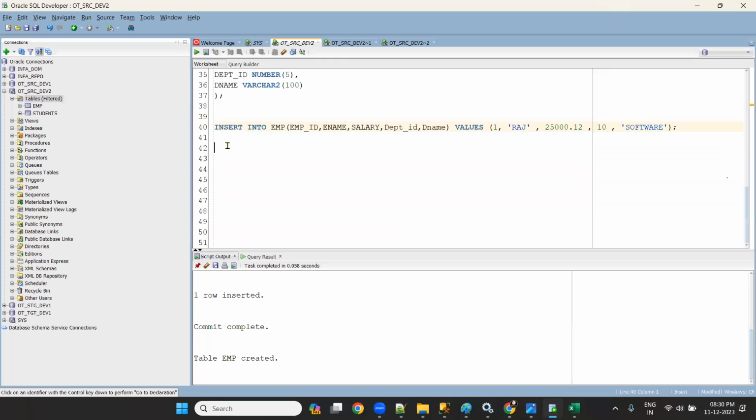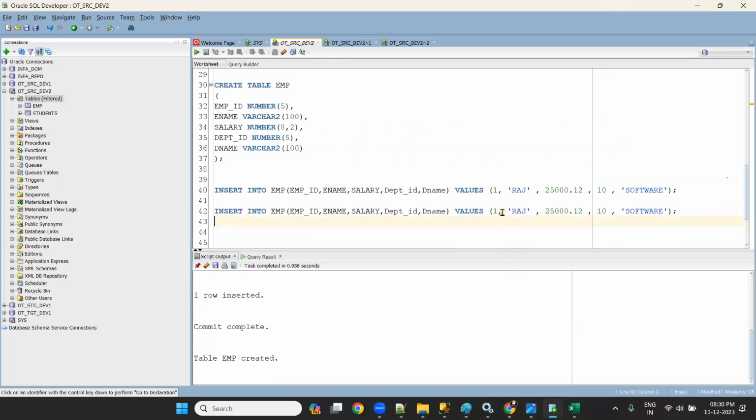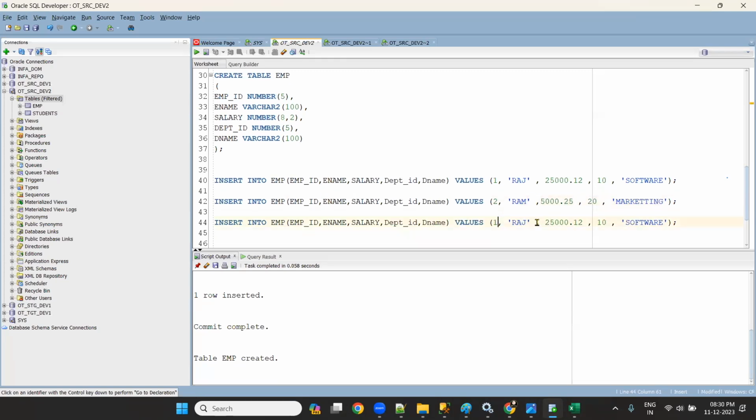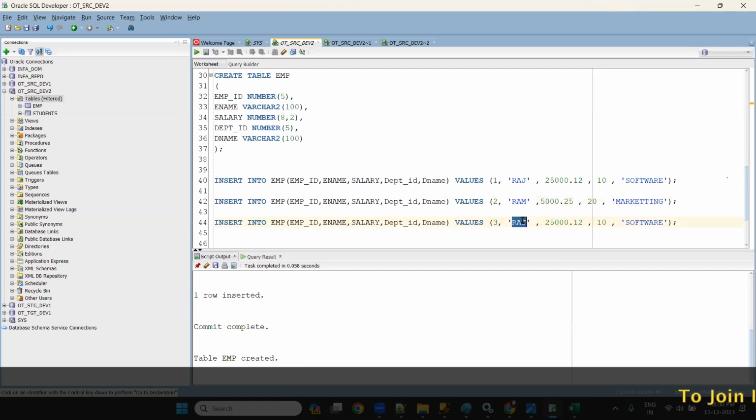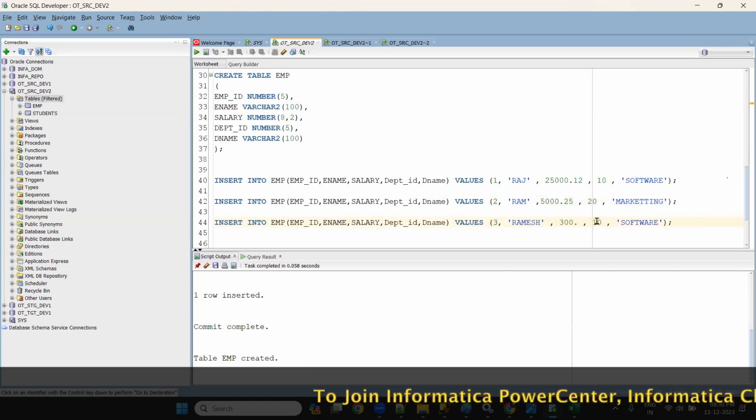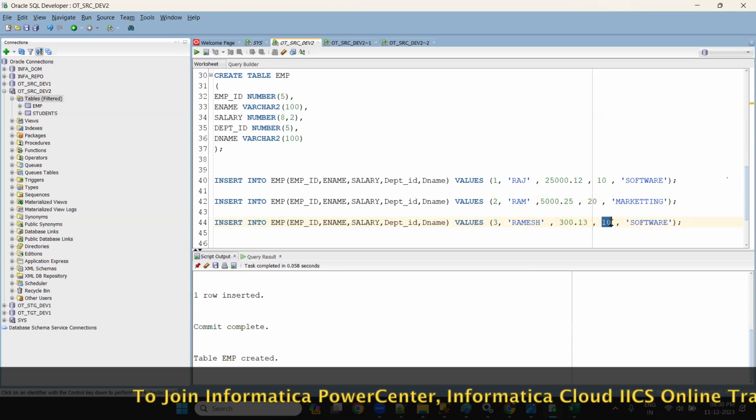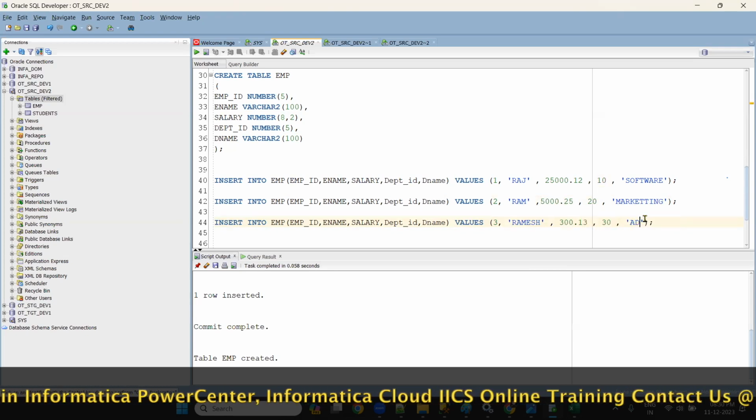Same way, insert one more record. Ram, you can give 5,000.25, 20, and then marketing. Next, insert one more record: 3, Ramesh, you can give 300.13, 30, admin.